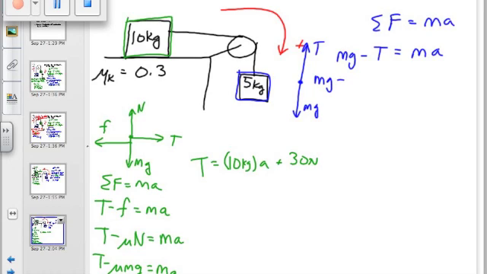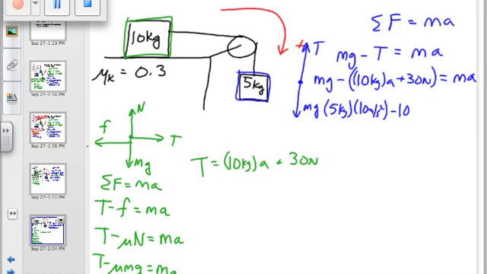Mg minus T. And once again, if you get the negative sign backwards, this one won't end up being correct. But you'll probably end up with a negative value. So go ahead and plug in your values. 5 kilograms times 10 meters per second squared minus 10 kilograms times A minus 30 equals 5 kilograms times A.